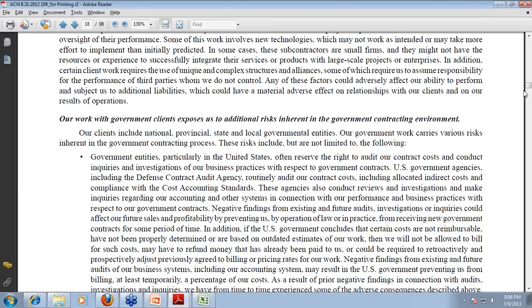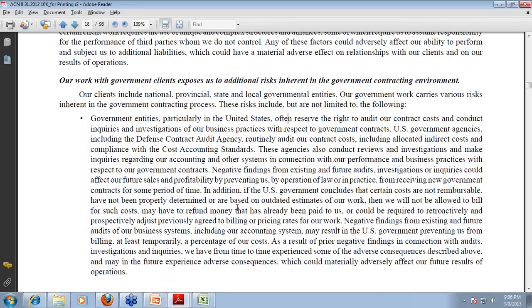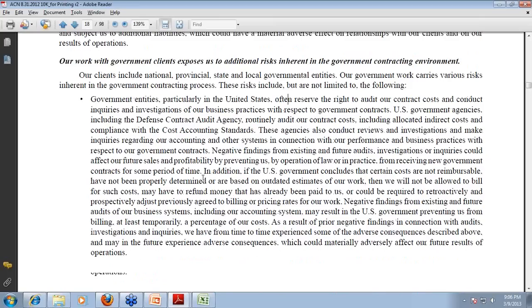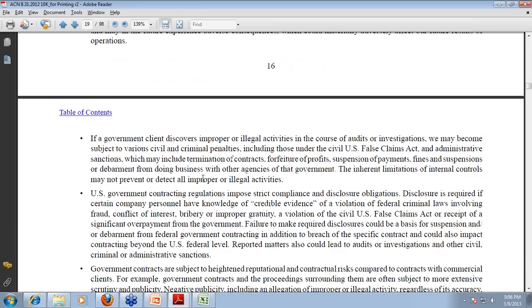See, this can impact the revenue that they are deriving. This can also impact the payments that the clients are actually supposed to be making to them. If you get into any kind of litigation with the government on the contract, let aside the question of profitability, the entire revenue for the project may go for a toss. So this is the kind of risks which they are projecting. I think they're quite elaborate in listing all their risks. There are many more risks which pertain to that.